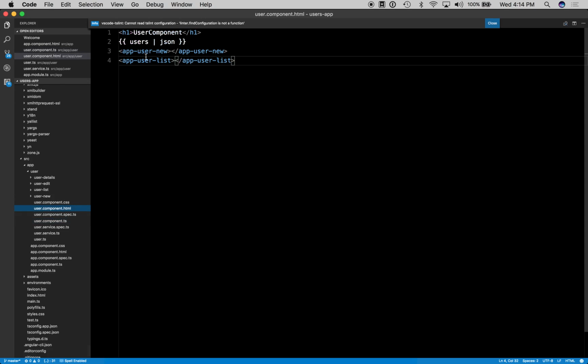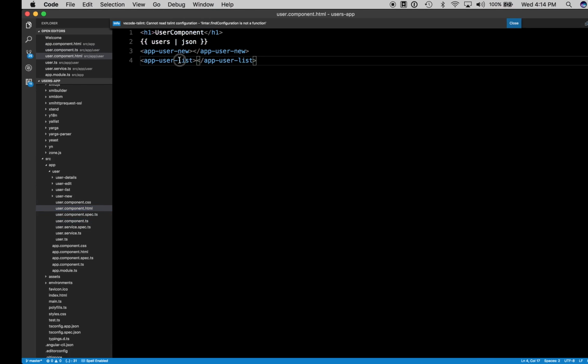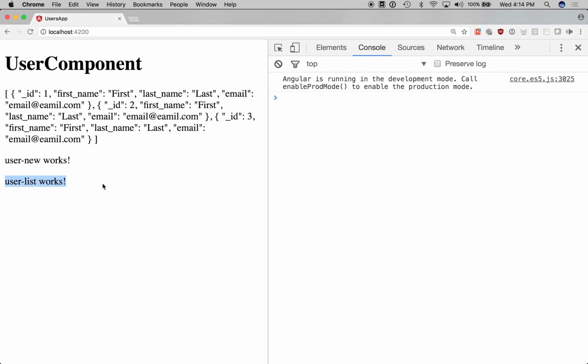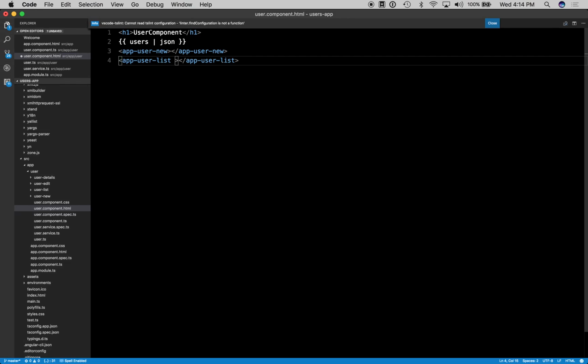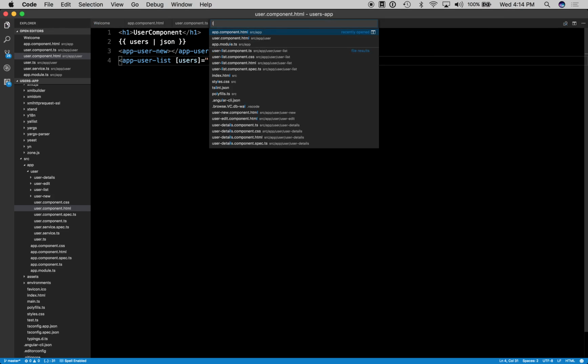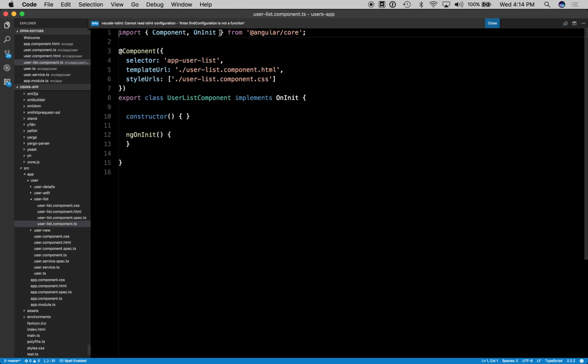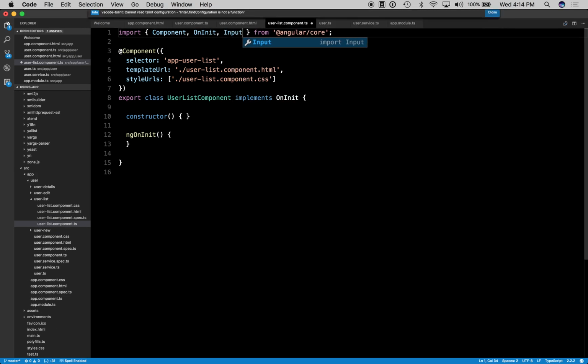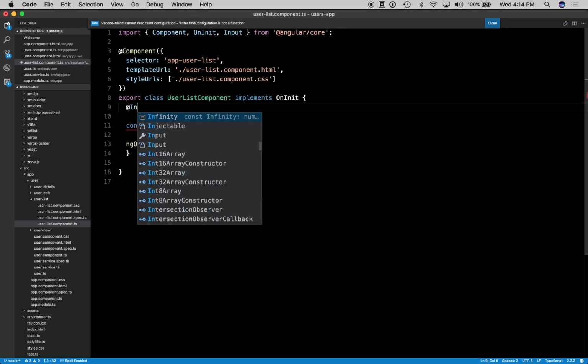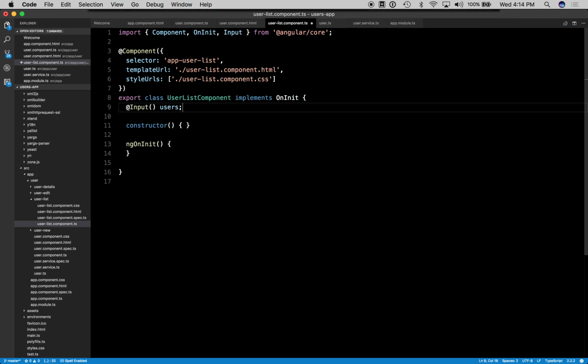If I go to my template, I'm loading the app user list, and I know that's working because I can see it here. But furthermore, I'm going to input into it a variable so I can have it available from inside of it. Users is going to be the name of that variable inside of the list, and I'm going to define it to whatever users is defined on the outside, which is that list that I just created. So in my list component.ts, I need to include Input, and I need to expect an input of the variable named users, which I just defined there. And that's it. This is how I can input users in my user list.